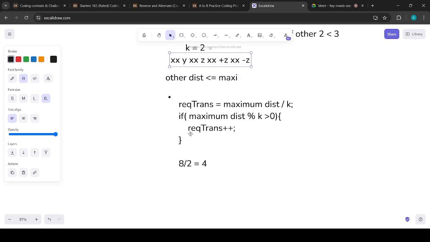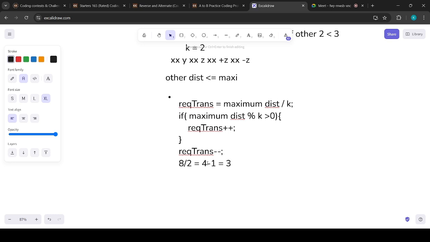So we subtract one required transition, reducing the transition by 1, so it becomes 3.